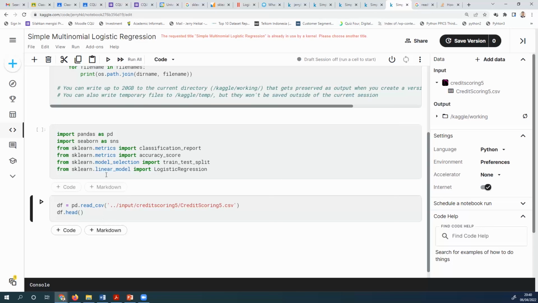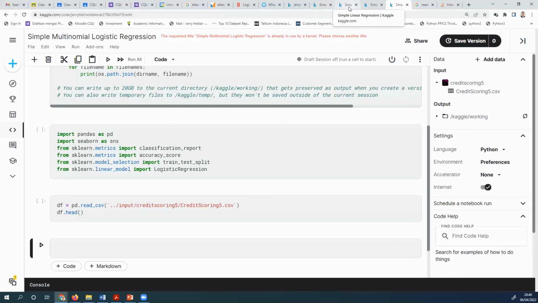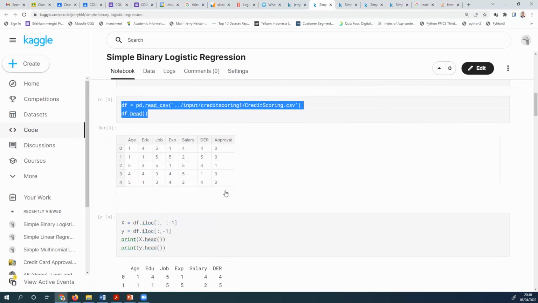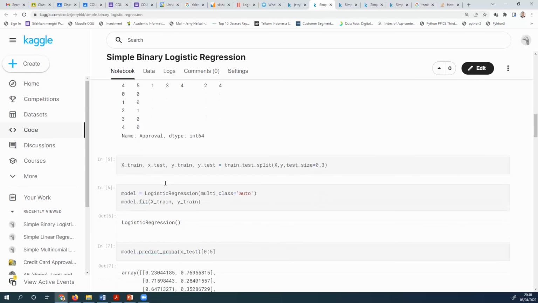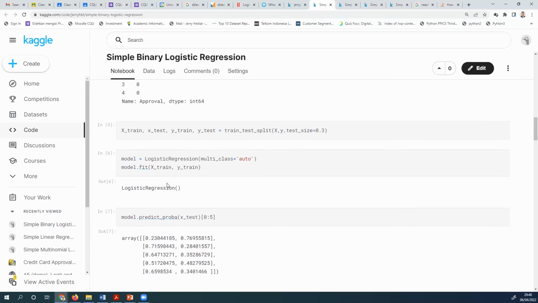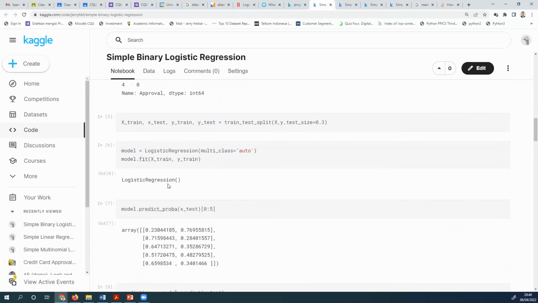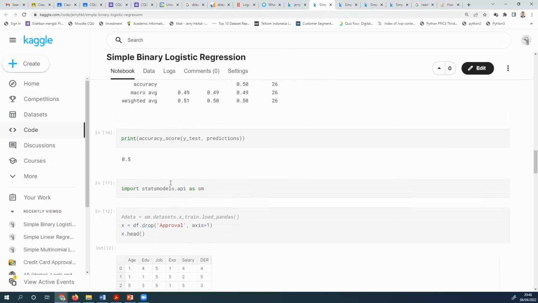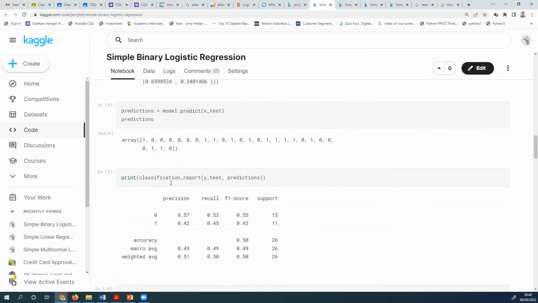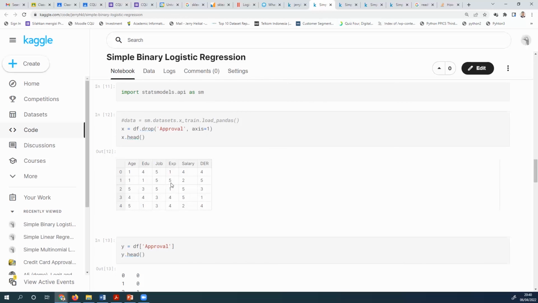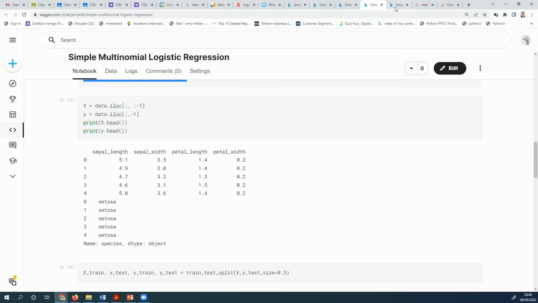All right, I want to use, oh, this one is okay. This one is better. This one is missing. Copy the statistical model.